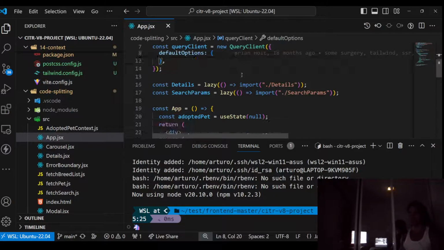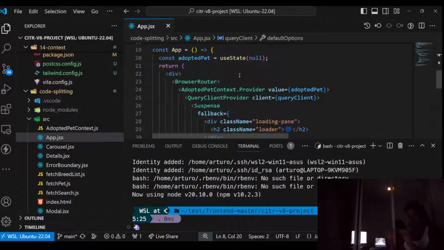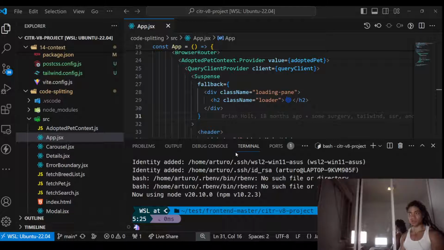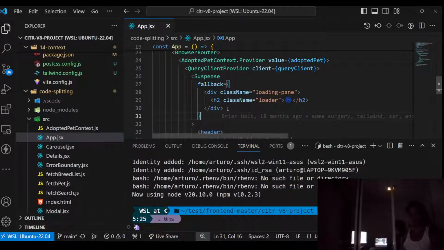So with Suspense, which is a React component, now we're going to pass in something called fallback here, where we're going to indicate, hey, when something is loading, you're going to show this fallback.